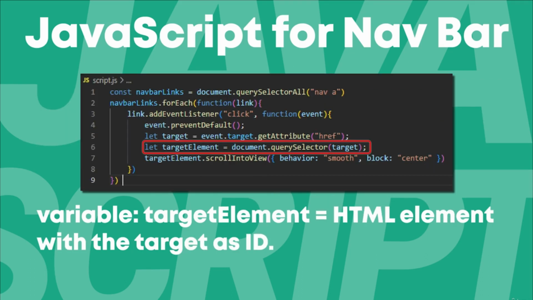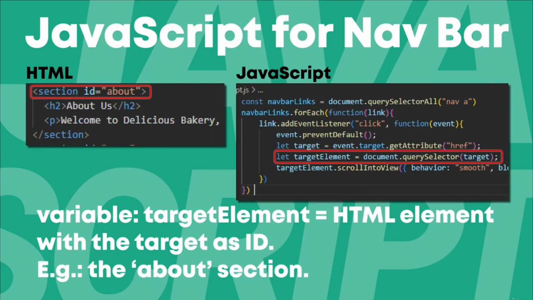And then the next variable that is created is the targetElement variable. This again, as we saw in the beginning, uses the query selector, but this time it does not have all behind it, so it only selects one element of our HTML code. And what it will select is the section that is referred to in the specific link in the navbar by using the target variable that was created one row up. So instead of having hashtag about, this targetElement, when the about link in the navbar is clicked, will refer to the about section in our HTML file. Of course, this would all only work if the navbar in our HTML code correctly linked to each of the sections already, as it does in our website.